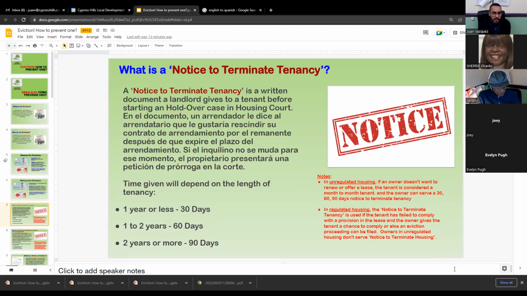Again, from what I was explaining earlier, if you violated that lease in regards to that example of a dog or cat within your home, then they can give you the notice to terminate. Let's go on to the next slide.